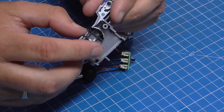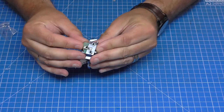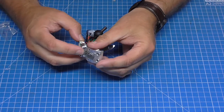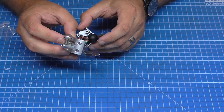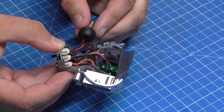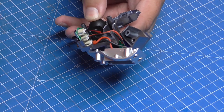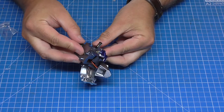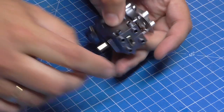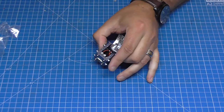I need the right side of the head — labeled R — and I slide the control board into this section so the switch sits in the little alcove. Making sure I don't tangle anything, the face mask goes here and the neck piece goes down the bottom. Put the neck piece into the round cavity, then slide the other side in. Hold it together with AP screws — one, and two.